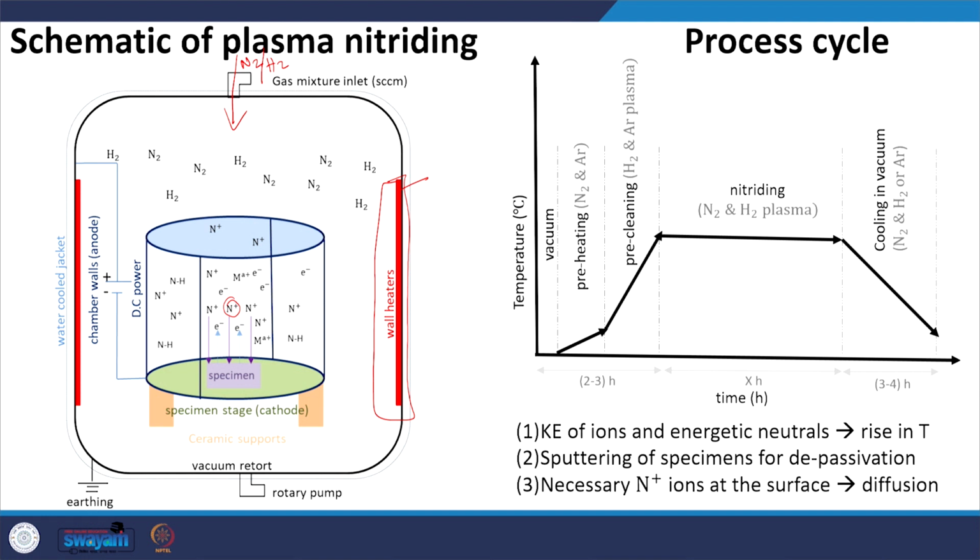Now, before you do nitriding, let me talk about stainless steel. We all see stainless steels, when you have stainless steel railings or stainless steel cutlery or vessels, they always shine, right. Why is it so? If I have something which is not stainless steel, a grill made of mild steel, it can start to rust.